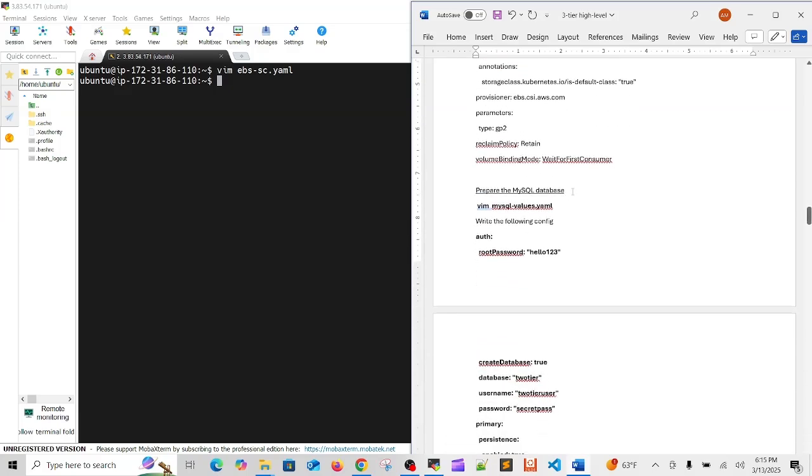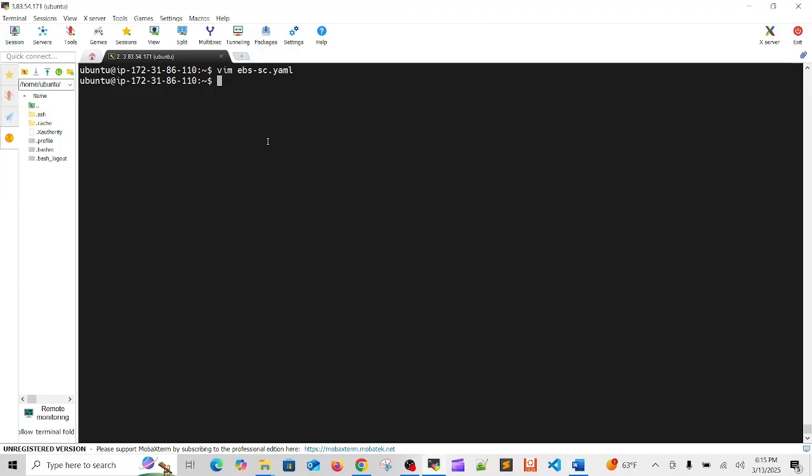So yes, ls. Now eksctl create -f file, then ebs.